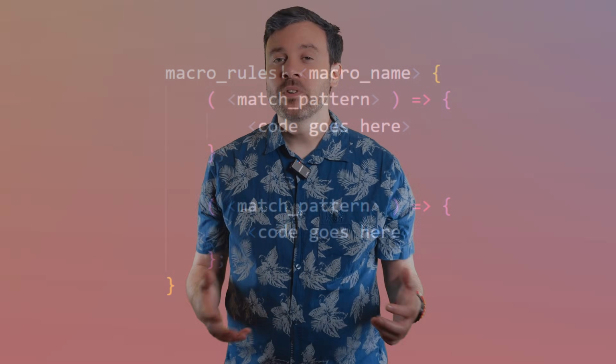matching pattern. Rather than macro rules generating code with a simple copy-paste, it works on the abstract syntax tree, or AST. This is an intermediate step of the compilation process where your code has already been turned into data structures that help the compiler understand what your program does. This makes it much safer and more fully featured than copy-paste style macros that you might have used in the past.